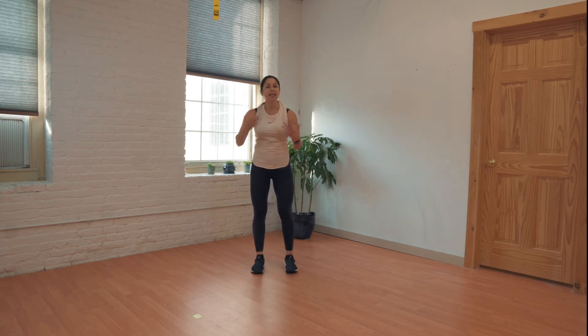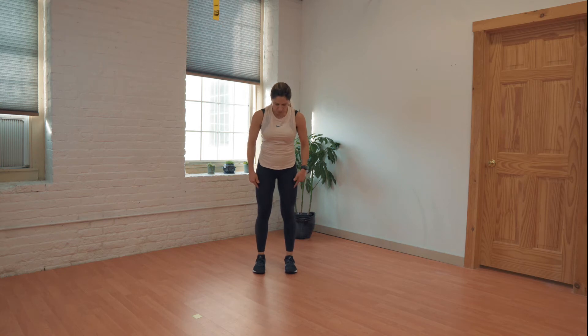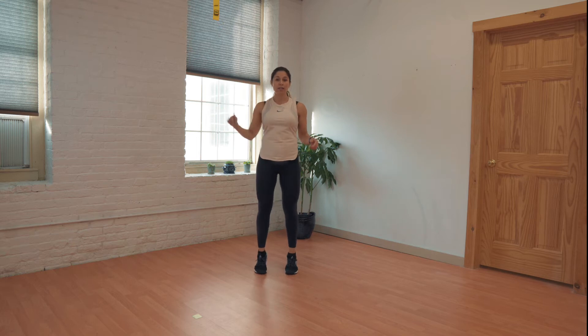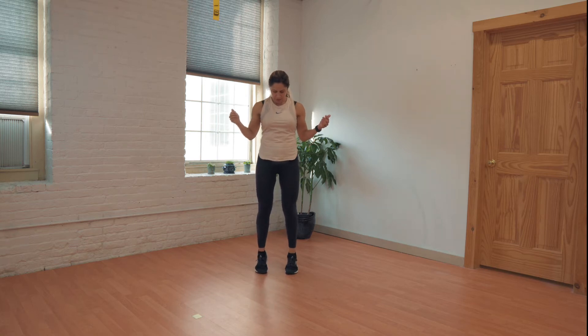Okay, we're going to keep going with the ankles by going up on our toes and back down. You want to push through your big toes. If you're losing your balance, like I just did, you can hold on to something like a wall. Make sure you don't go to the outside of your feet, but rather push all the way through all the toes. We're going to do three more, warming up those calves and ankles.